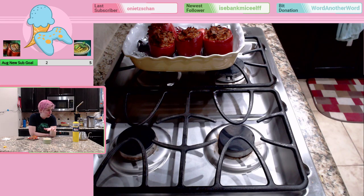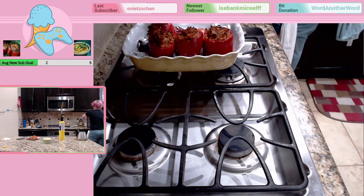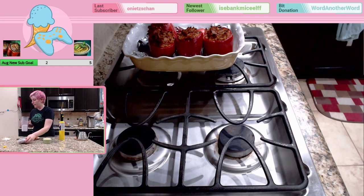So the mayo gives a little bit of that creamy texture. Standing right next to the... Oh, you want some? Some mayo? Yeah? Yeah. Have some mayo. So all you do with the mayo is you just mix the filling in with it. It's just like, oh, that's so much better. I usually don't mention it because it definitely is kind of an odd ingredient. Now, your pepper's not going to be as lovely stuffed anymore because you're kind of making a mess. But I like what it adds to it.